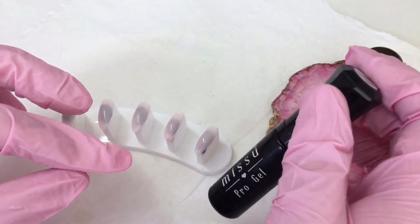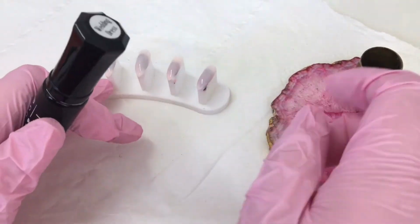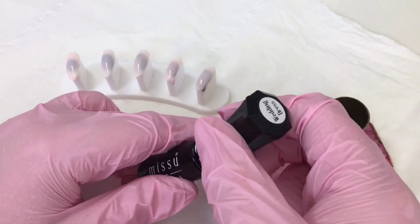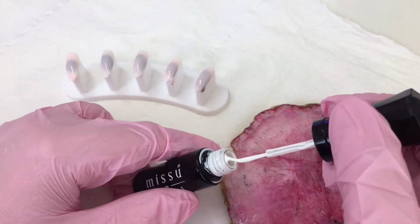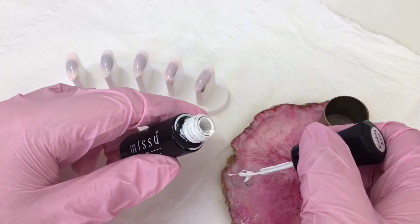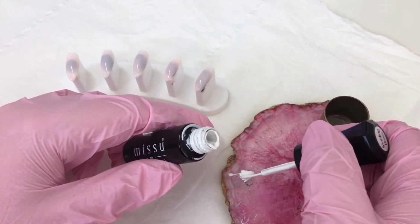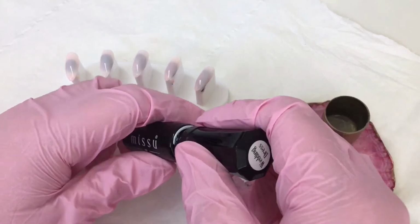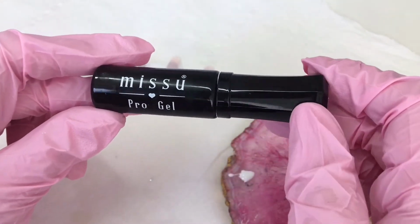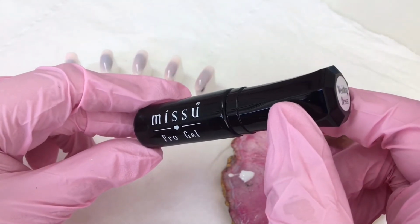I have recently discovered that these are not actually cruelty free, so I am just trying to use this up. You can use any white or any other art gel that you have. Obviously they are just a little bit easier to control and a little more opaque, I find, than your average white, but this really is not necessary, and I will be changing to a cruelty free option.